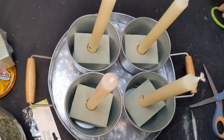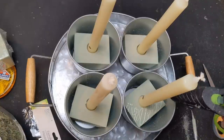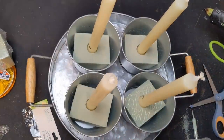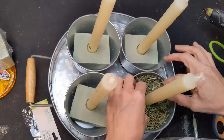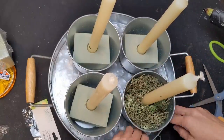Then I'm taking some of the reindeer moss from Dollar Tree. And after applying just a little bit of hot glue to the top of the foam, I'm going to cover up the floral foam with the reindeer moss, coming almost up to the top of the level of the bucket. And I'm going to do this again for all 4 of my candles and my bucket.